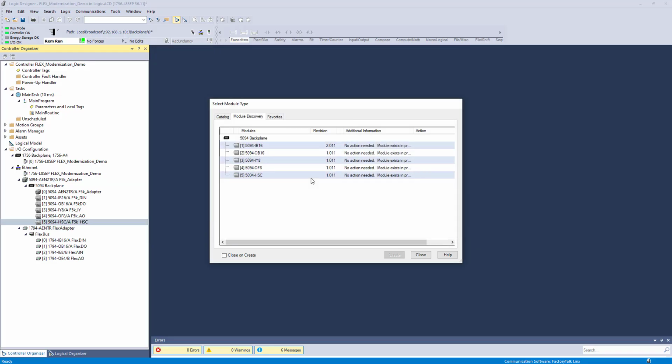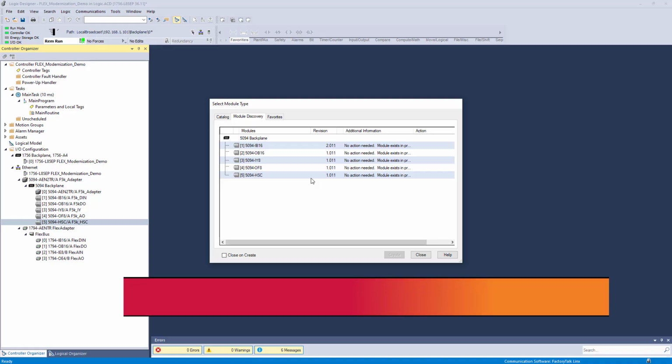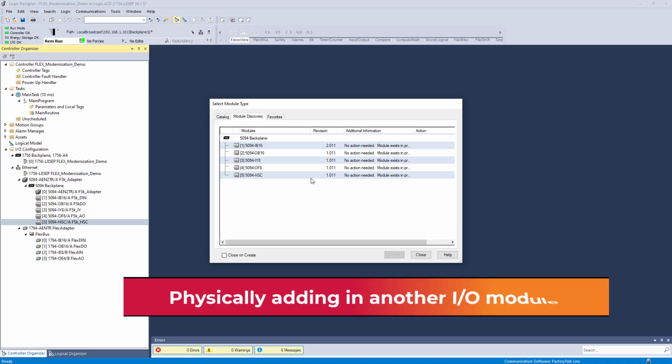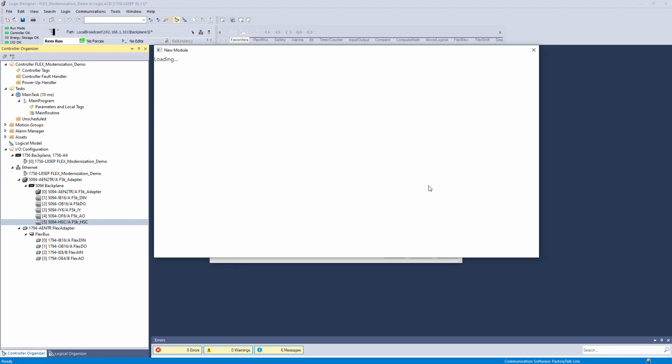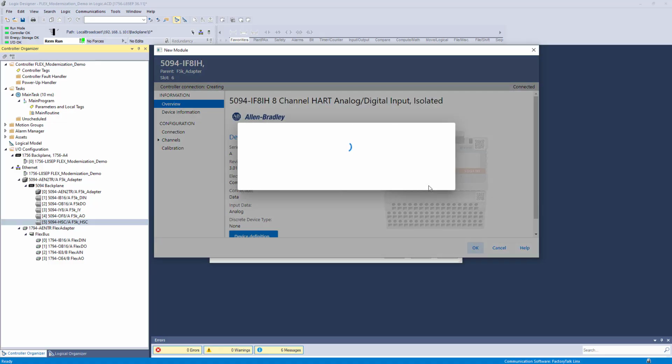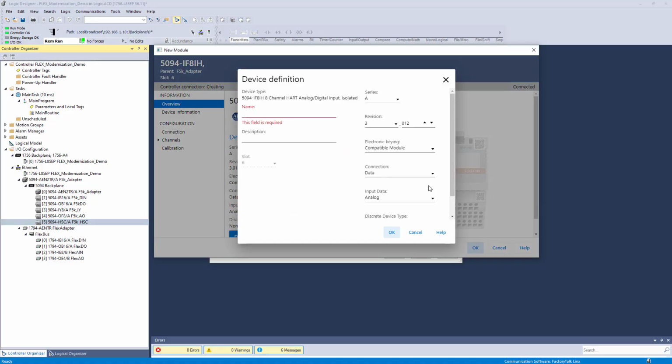To demonstrate this further, let us connect another I/O module to the running system. Note that modules can be added without removing power. A few seconds after a new I/O module is physically added to the end of the rack, the adapter will recognize the new module, and we can add it to the I/O tree, just like we did for the previous module. Let us do so by giving this I/O module a name and creating it.